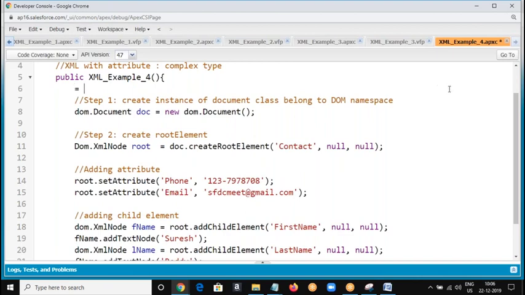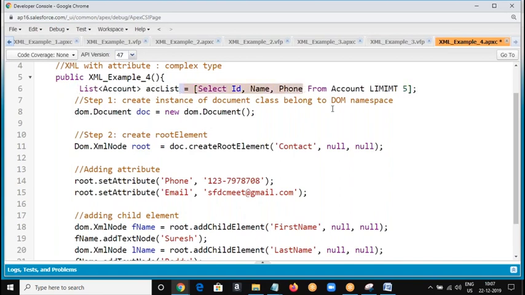So now I need to build something like we have seen for JSON, right? How to build that, you're going to do it as an exercise. This one we already saw an example of, an array of accounts.